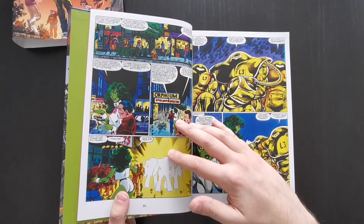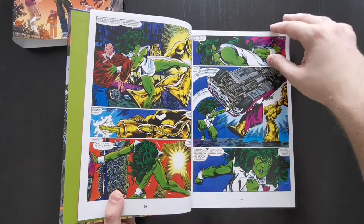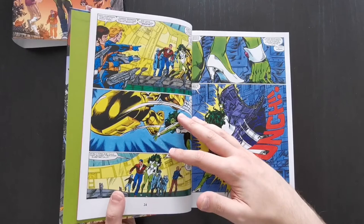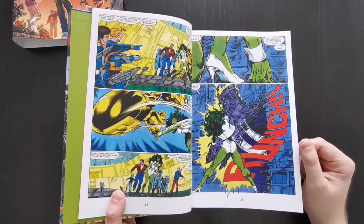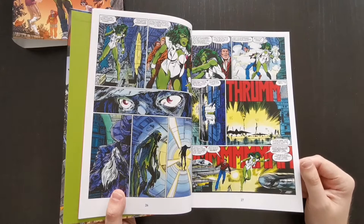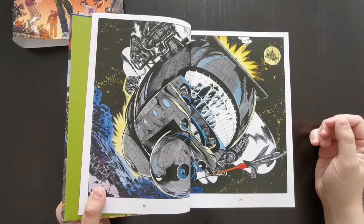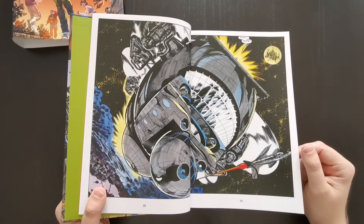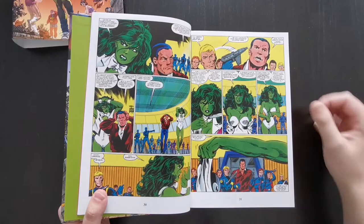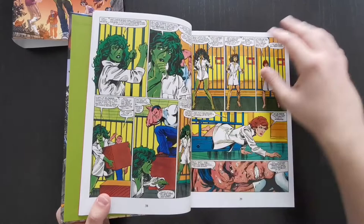This graphic novel is, unlike the rest of the series, kind of the only semi-serious story in the book — she's not really breaking the fourth wall, it's not all cracking jokes. It's a kind of serious but also silly story. The gist is that S.H.I.E.L.D. decides to capture her and examine her because there's concern she could potentially become a big threat to America's national security, just like the Hulk. They don't want her to become dangerous like the Hulk himself. But it ends up being that there are some corrupt agents on board who take things too far, and she ends up having to take down this rogue element from within.